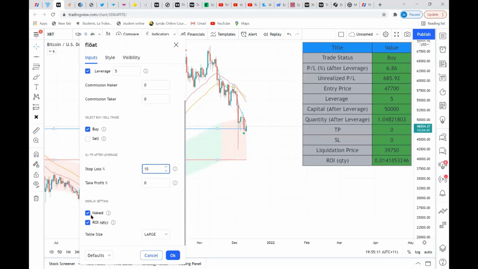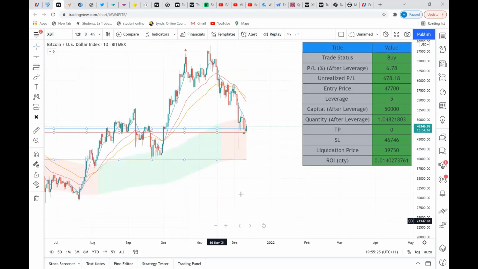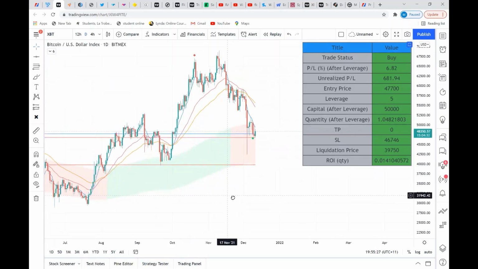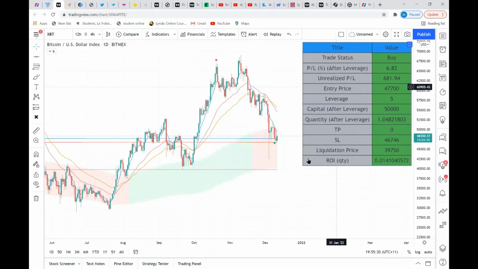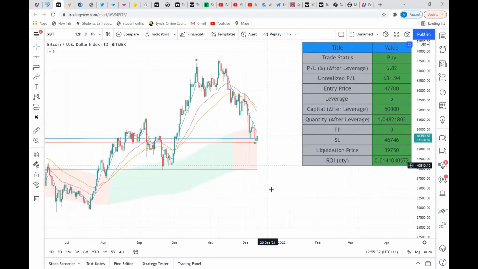Now, notice that we're on naked mode. When I'm trading with AlphanumetriX or other indicators, I don't want to see the color scheme. It's completely in the way. That's its own thing. While I'm trading with other indicators, I'll have it on naked mode. Now have a look. It's not obstructing your trade at all. It's giving you all the pertinent information that you need for the trade right here.